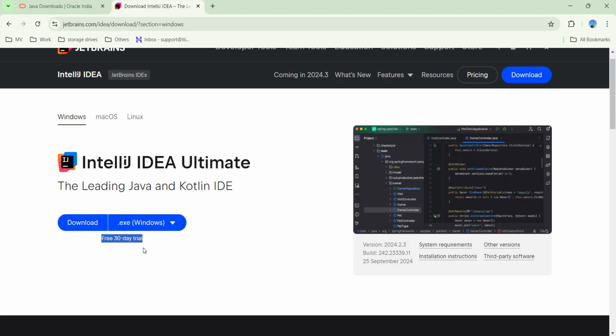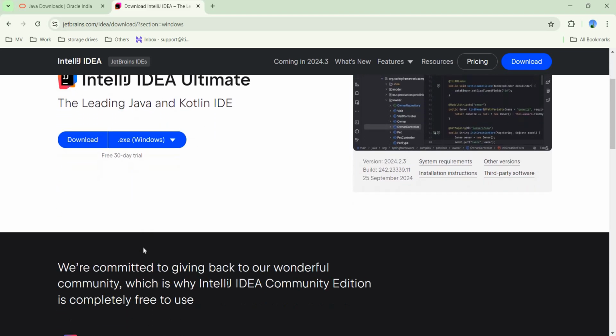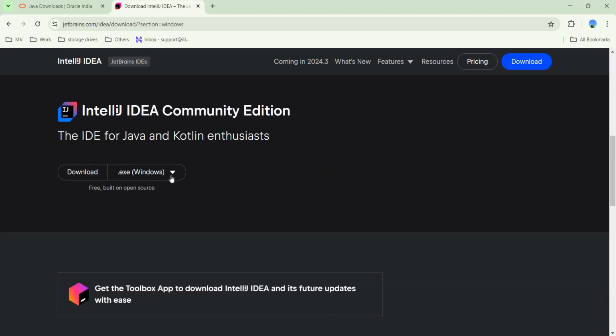Here you can see it says a free 30-day trial only, after that it will not work for you. So come a little bit down. Here you can see we have the Community Edition. You can download this onto your system, right? For me it is already downloaded and installed.